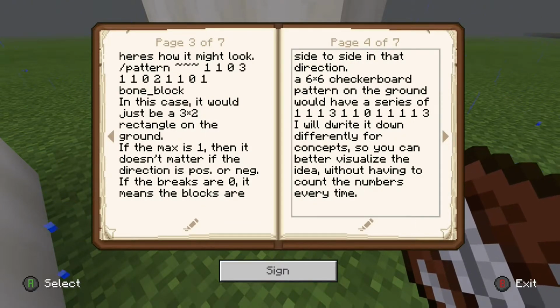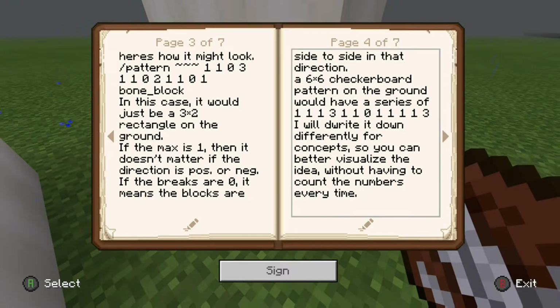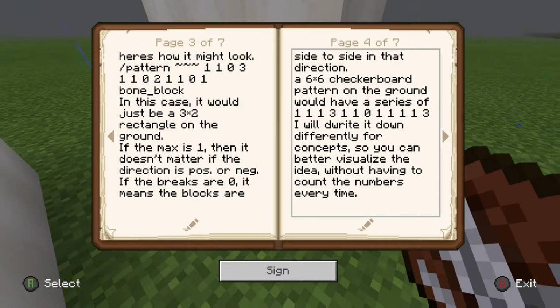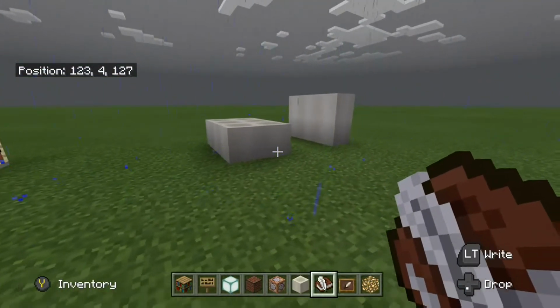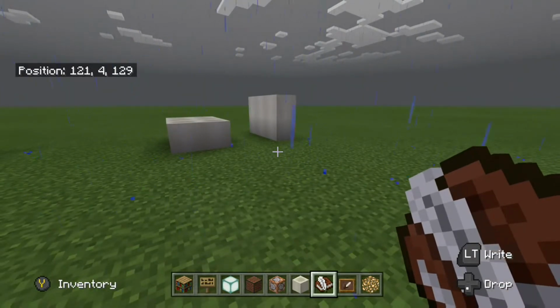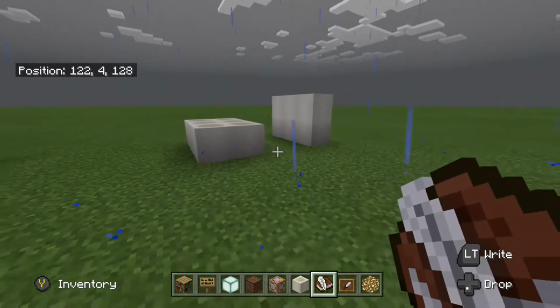As you can see, it's a max of 3. 1, 1, 0, 2. It's going up 2, and that's the maximum. 1, 1, 0, 1. We're not going in the Z direction. So this is kind of how it's supposed to be written, but like I said, I messed up when I spoke, and I apologize if that confused you, but hopefully I cleared it up now.